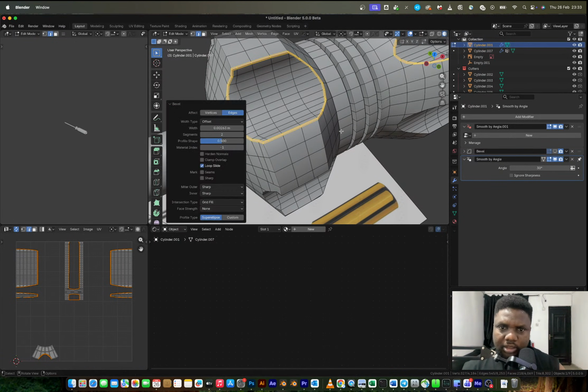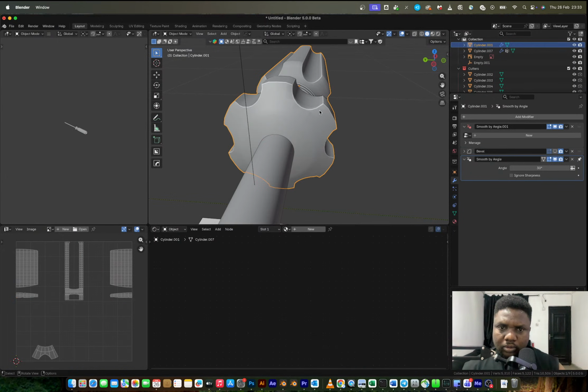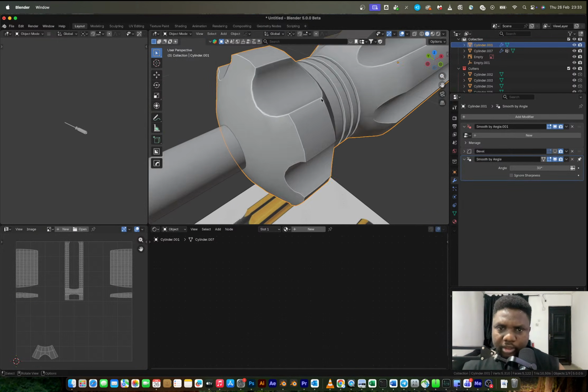Bevel slightly, and then if I add subdivision, this holds up properly.